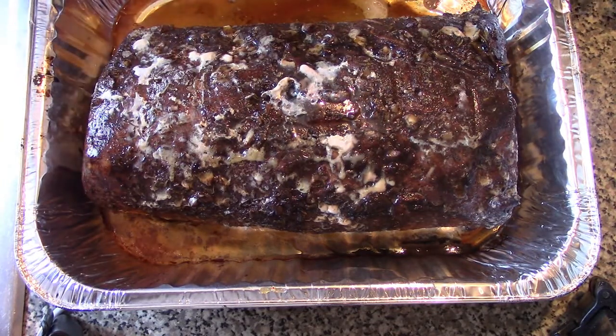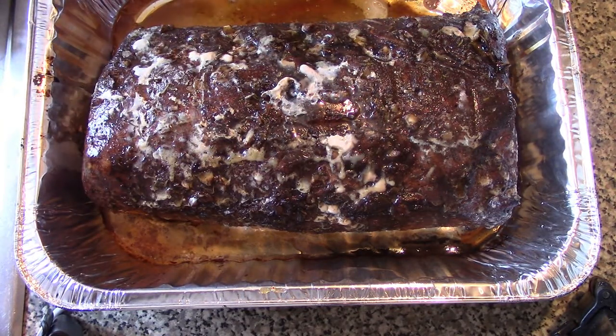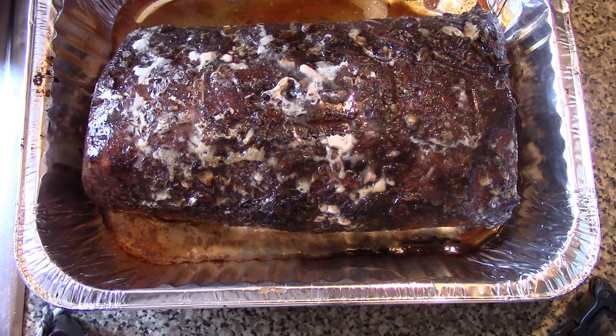Okay, I remove the cover. Now I'll be putting it back in the oven for 30 minutes to 45 minutes uncovered. By then it should be completed.